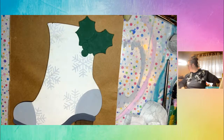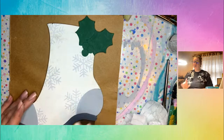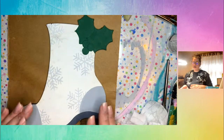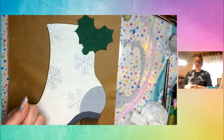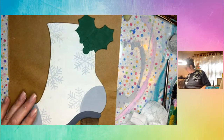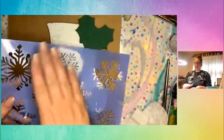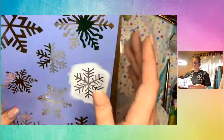Cricut stencil material isn't horrible. It's not my favorite, but it's not horrible. Definitely not reusable. Like, you can reuse it a couple times if you properly take care of it, but it's not wipeable, reusable. It's not like you can go scrub it like you can with this. I can put this in the sink and let it soak for a little bit and take a baby wipe and clean them up, although I'm not going to because I'm a horrible stencil mama.